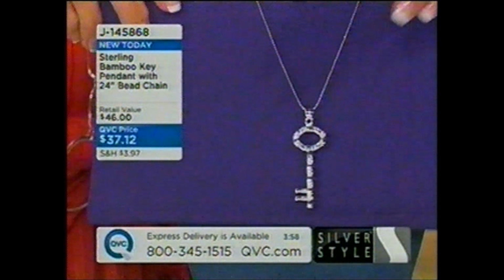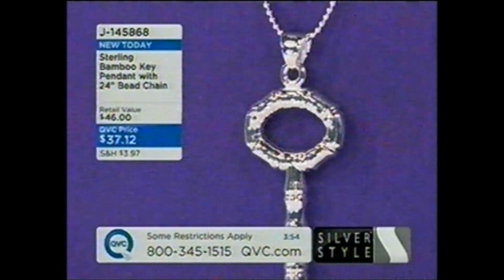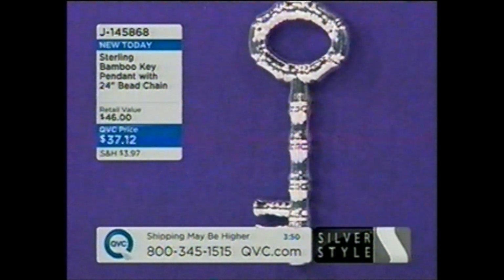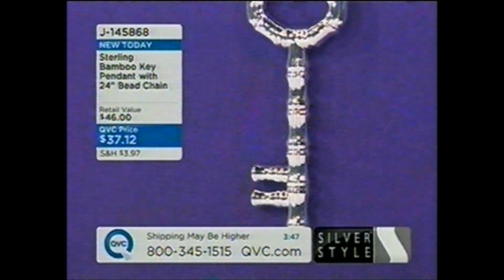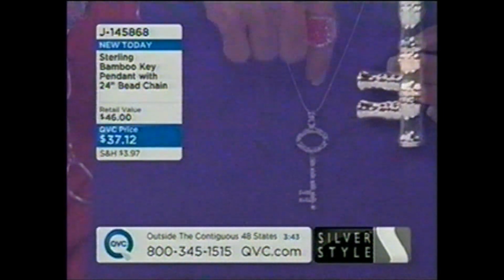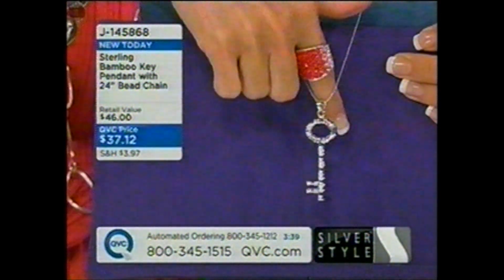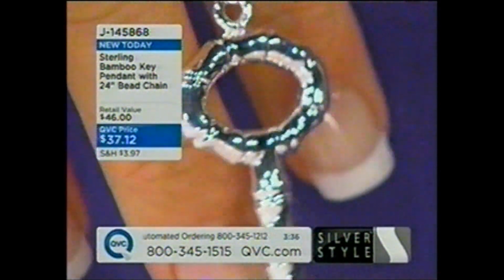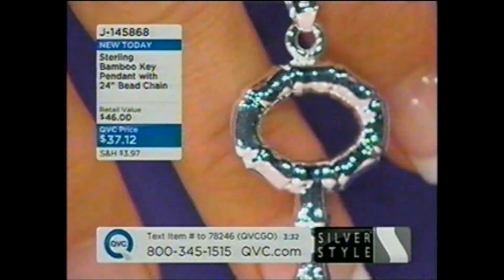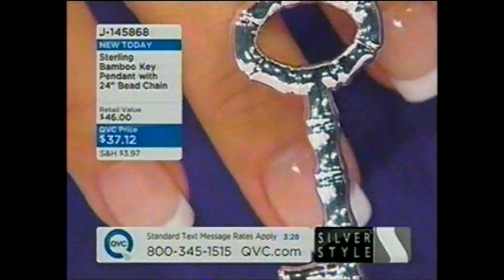Who's doing keys? Everybody. Who am I talking about? The Blue Box Jeweler that has an exquisite prestige line of key necklaces and charms right now. Everybody is doing them. You know, the key to my heart, the key of success, whatever it is. This is a sterling silver 925 key. If you can go a little closer, you'll see it has married the key trend in jewelry with organics and nature, because it's all given ridges to mimic a key carved out of bamboo.